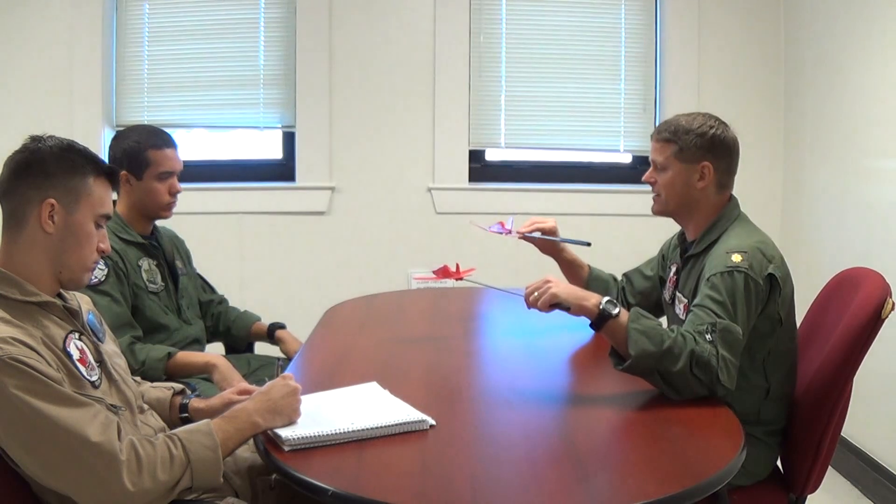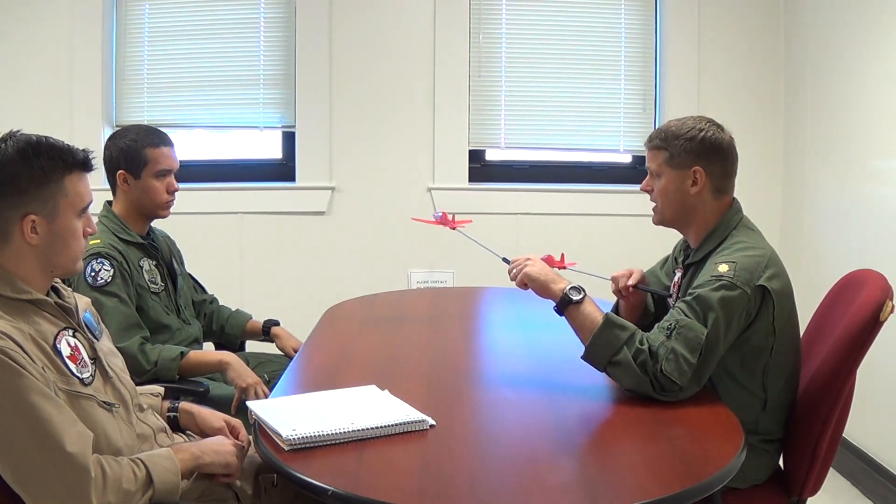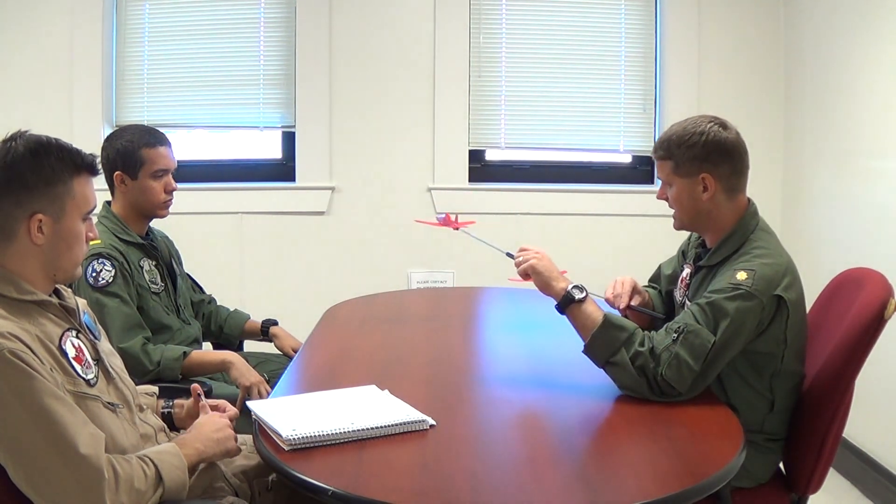Now, how am I going to do a cross-under? I want to increase my angle of bank and really just change my heading. Notice it will be wings level coming across — my right wing is out more than lead's left. The UHF antenna is in the dihedral. A lot of guys come across and stop at the six or the other wing tip, but you need to come all the way across until one wing tip is out more than the other. If anything, exaggerate the cross-under how far you need to go, and you'll find you'll actually struggle.